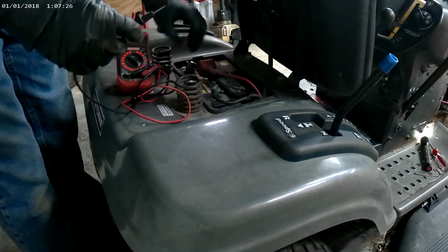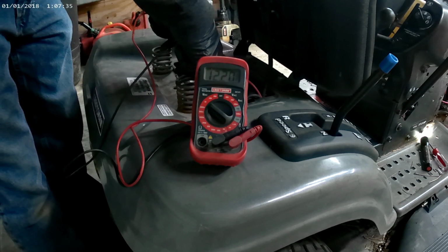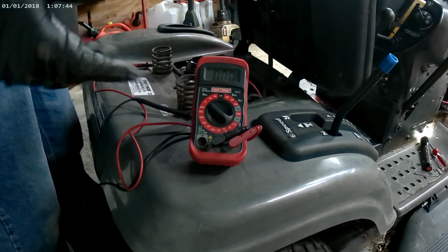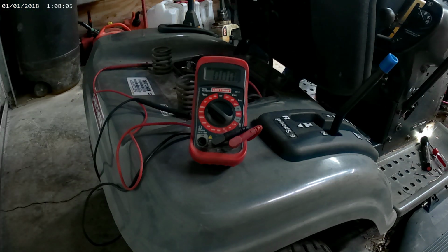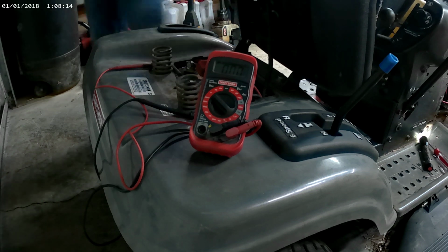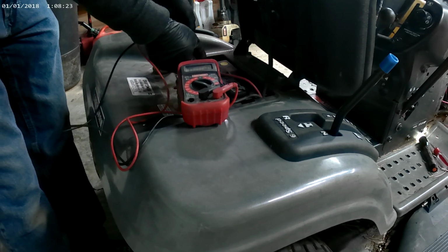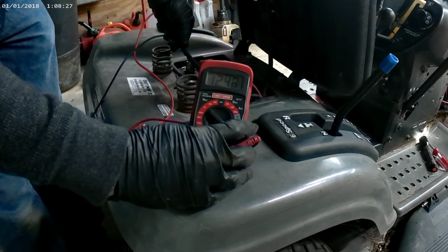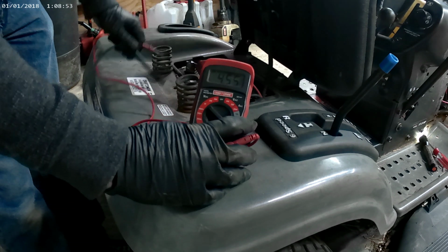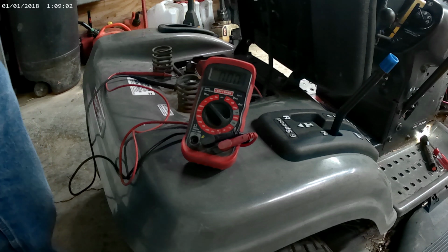Guys, easiest way to do this, put your meter on 20 volt DC, check your battery. We're at 12.20, and that's just battery voltage. And then when we start it at wide open throttle, it should climb up. I'm going to start it. Seems to be building up slowly, but it's charging.